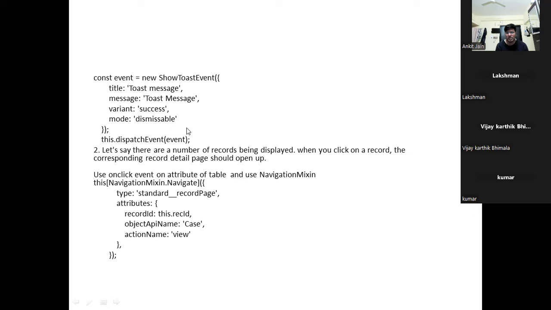This is an interface that is available in LWC, so you will have to implement it. That's a base class. When you extend an LWC component with LightningElement, you can put a comma and add NavigationMixin as well. And then you have the navigate method. This is the kind of syntax it follows. You can mention the record detail page you want to navigate to, and you have the record ID. You will use that and mention the name of the object and the view action. The main part is the NavigationMixin that the panel wants you to know.